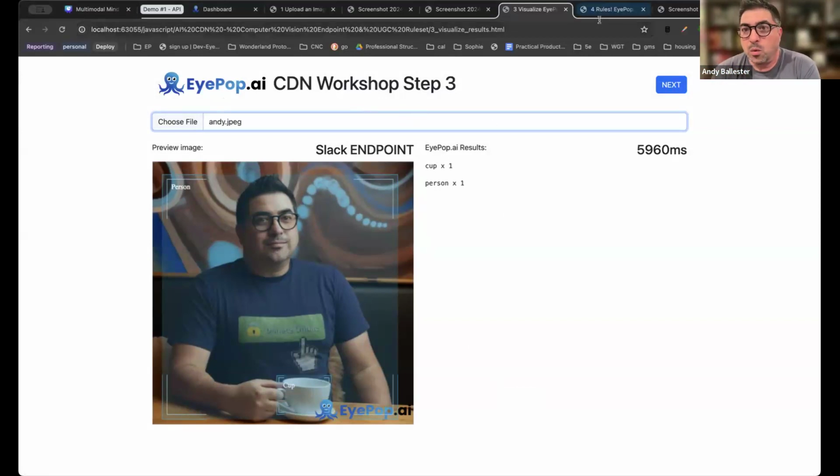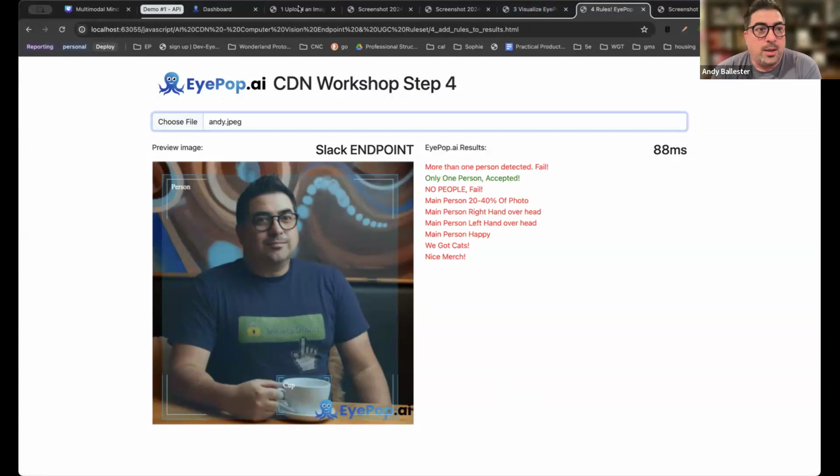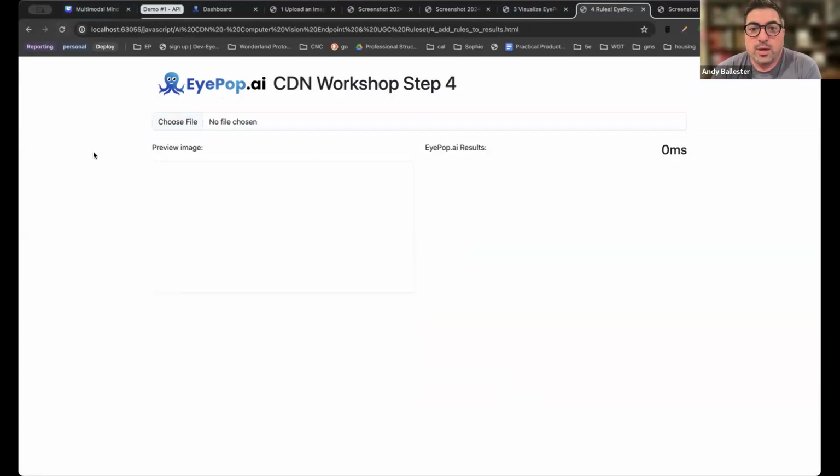So let's imagine a world where I'm really interested in creating a space in my product where users can upload profile photos of themselves, and I want to community groom my user-generated content such that I know it's a person.